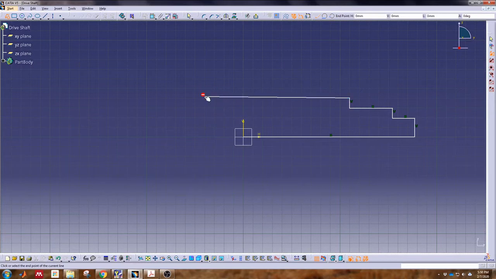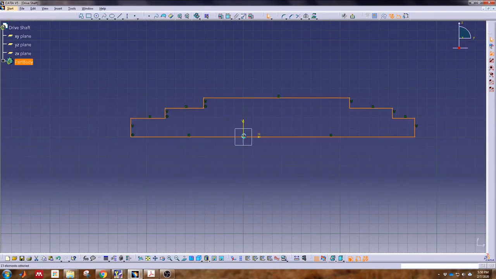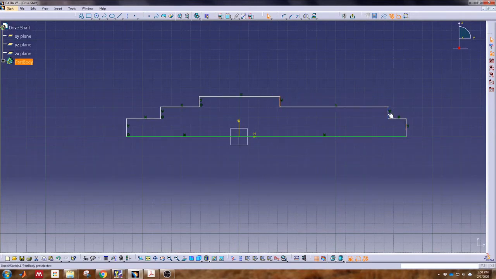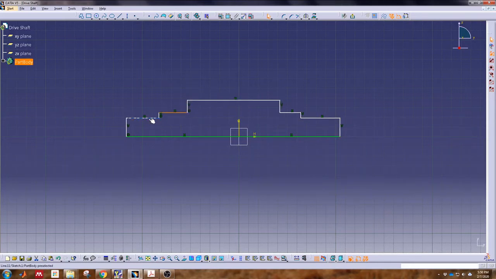Okay, this is too long, but it's okay. You can prepare it back after this, and then connect it back here. Alright, now because we already have this, you can also move it a little bit to make it even more logical. So now we have to redimension the drawing.